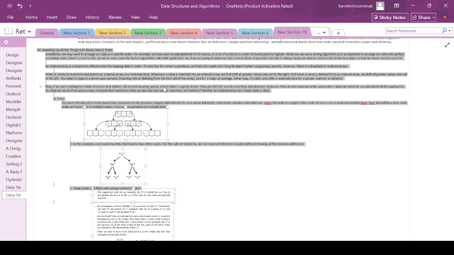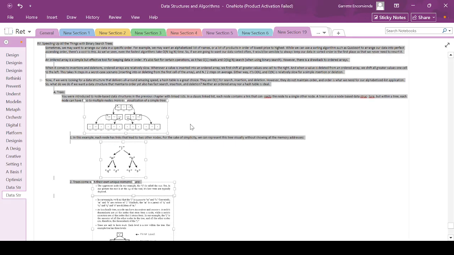This takes n steps in a worst case scenario, inserting into or deleting from the first cell of the array, and n over 2 steps on average. Either way, it's O(n), and O(n) is relatively slow for simple insertion or deletion.